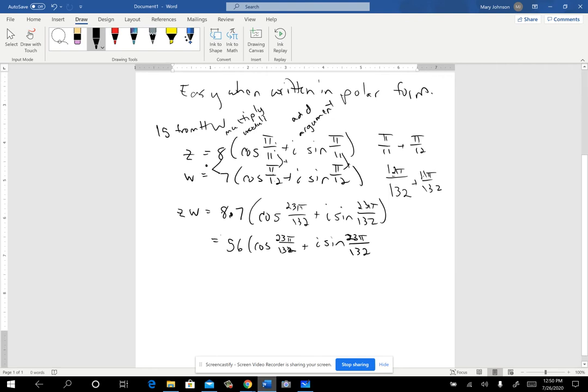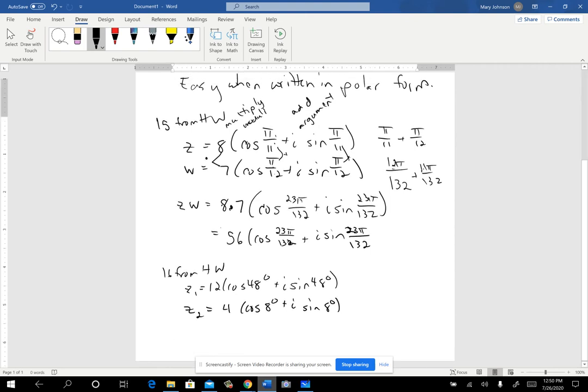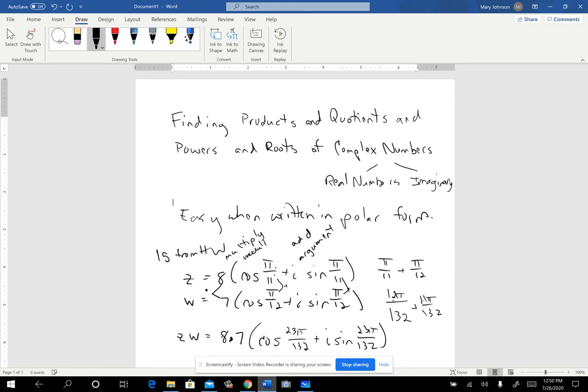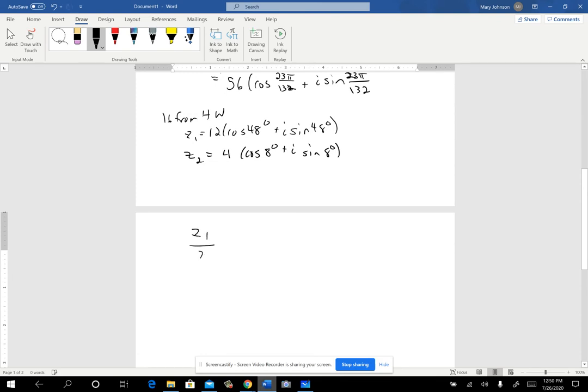All right, number 16 has you do the quotient, which is a very similar result. This one also is starting out with the complex numbers written in polar form, so I don't have all that work to do. It's expressed where the argument is in degrees. So there's one, here's the other one. If they ask you to find, this one's asking me to find the quotient, Z1 divided by Z2. What I'm going to do is divide the moduli and subtract the arguments.